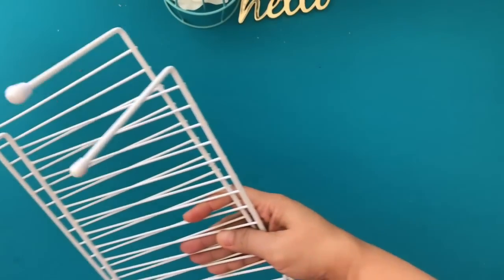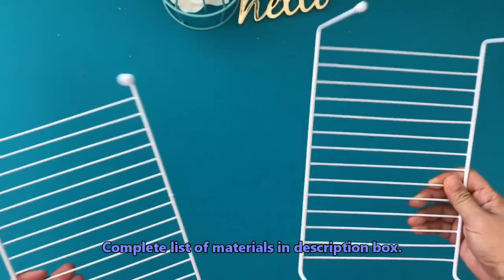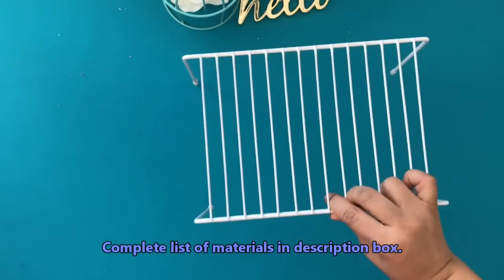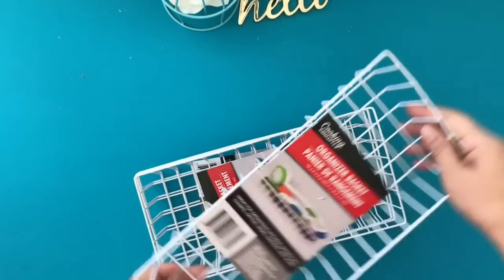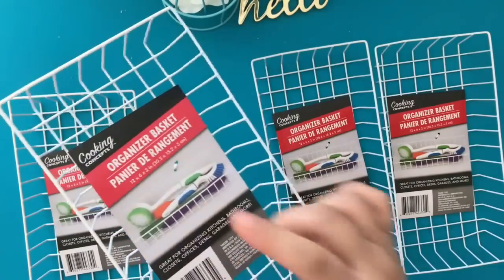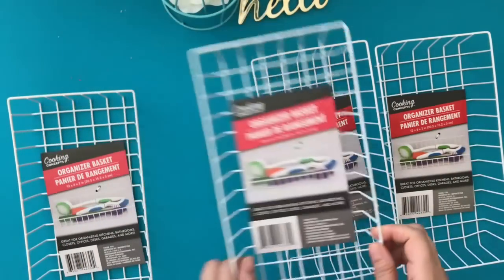You will need two cabinet shelves, and you can find this at the kitchen aisle of your Dollar Tree, so you'll need two of these. Four wire baskets, the same aisle, at the kitchen aisle of the Dollar Tree. These come in different sizes. They're small, medium, and large, so you get the large one.